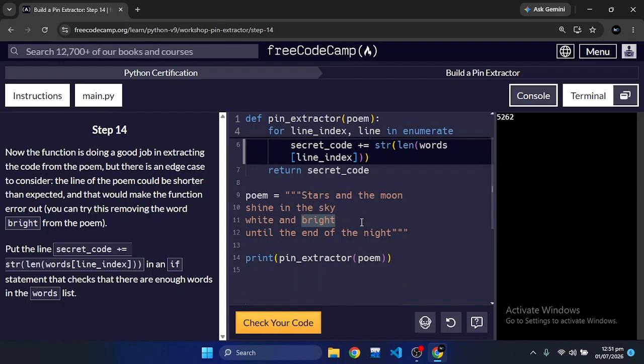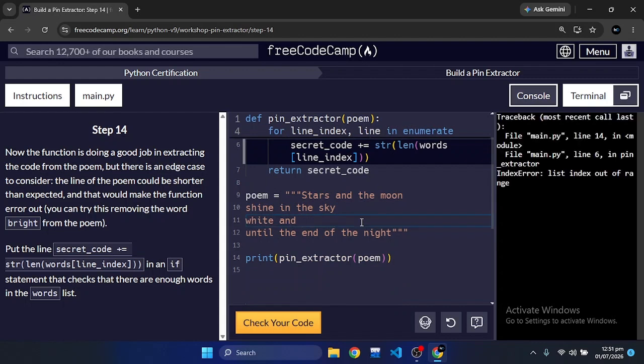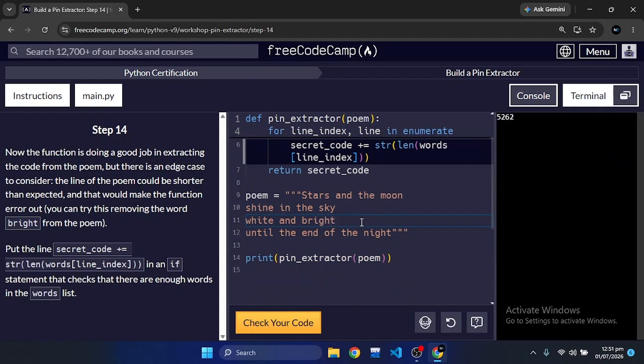Okay, there is an edge case that whenever the length of a line becomes shorter, it returns an error.